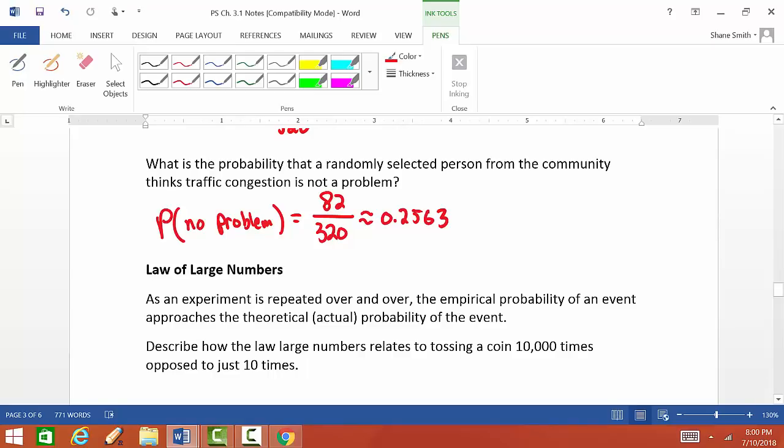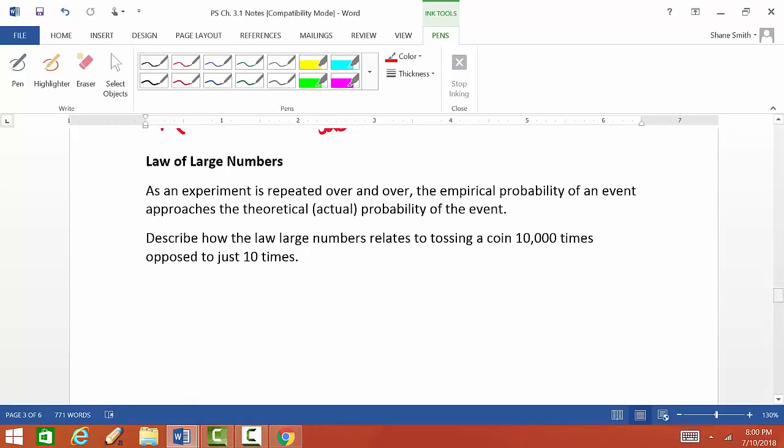So the next thing I want to talk about is the law of large numbers, and this kind of brings together classical probability and theoretical probability. And theoretical probability is basically, if you just think about what's going on, and what the sample space is, you can calculate the probability. Whereas empirical probability is based off of what actually happens in the event. Well, what actually happens, even if you did it over and over, it's not going to exactly match the classical probability. But the more times you do something, the closer the probability catches up to the classical probability, or the actual theoretical probability.